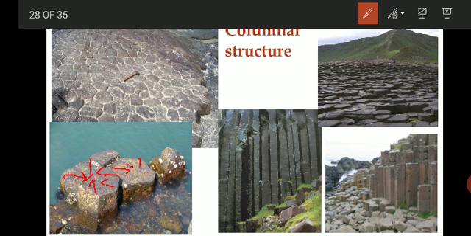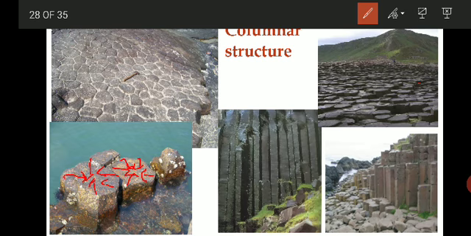at equal intervals you will find the development of centers of contraction. Okay, and these are equally spaced centers of contraction, they are at equally spaced intervals on the cooling surface. So this is how the columnar structures are developed perpendicular to the cooling surface. So this is again seen in the basaltic rock, and columnar basalt is very famous. Okay, even in some parts of Maharashtra, even in Belgaum, in some areas you will find these types of columnar structures, which are very common features of basaltic rocks.